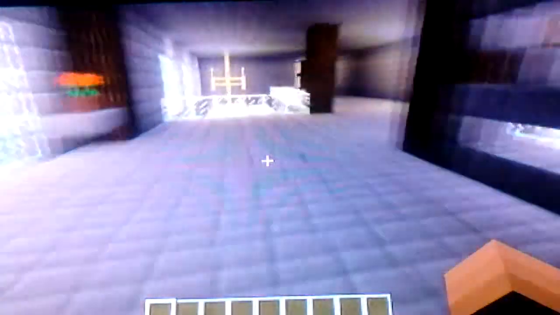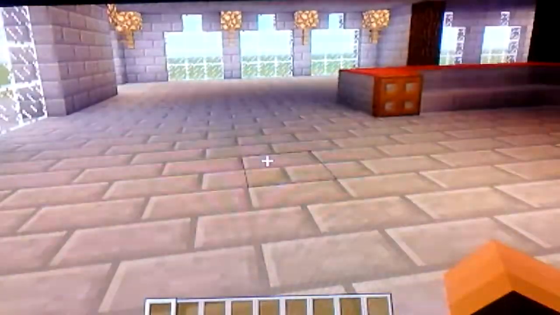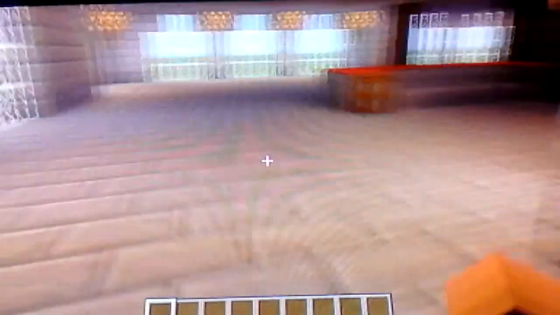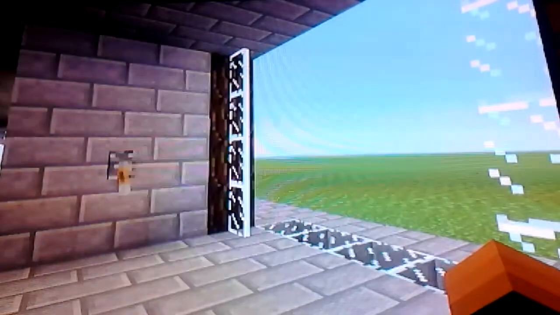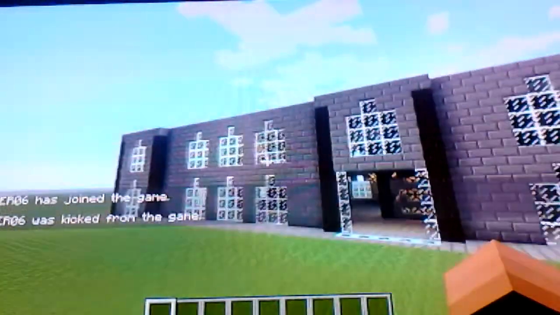And today we're going to be touring actually one of my own worlds. And this took me a long time to build. Well, not a long time, because I finished it last night, same day I started it. Sorry for the video quality, guys. But it's a massive mansion.